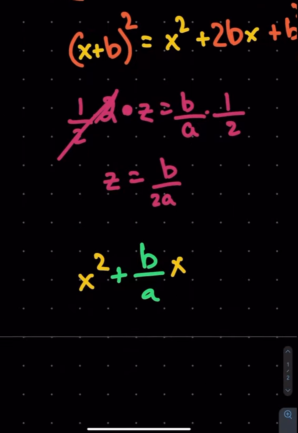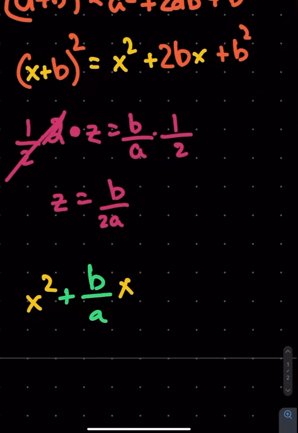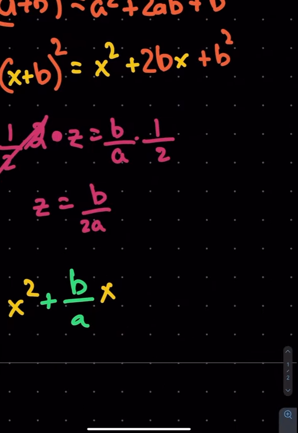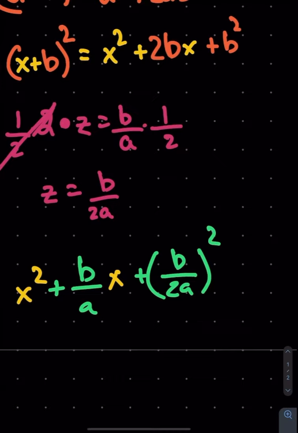But then if I actually wanted to complete the square, I just need this b over 2a term added, b over 2a squared, because it's b squared at the end. So we can just add that. It's simple. Just add my b over 2a, just b over 2a whole squared.